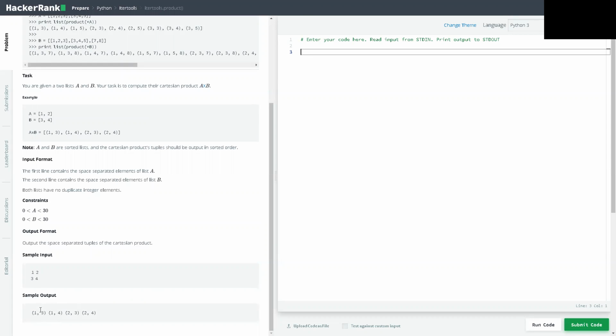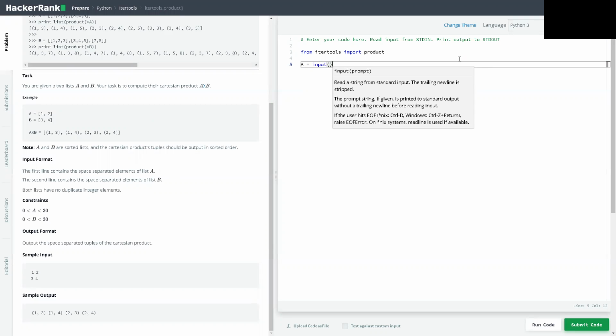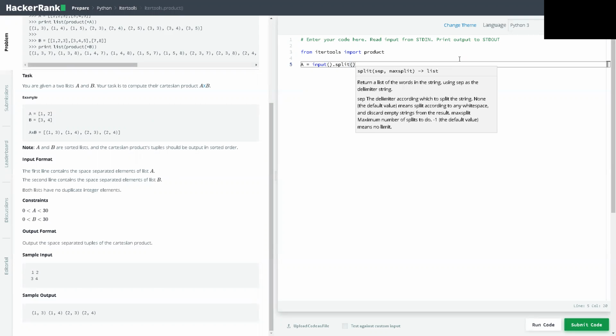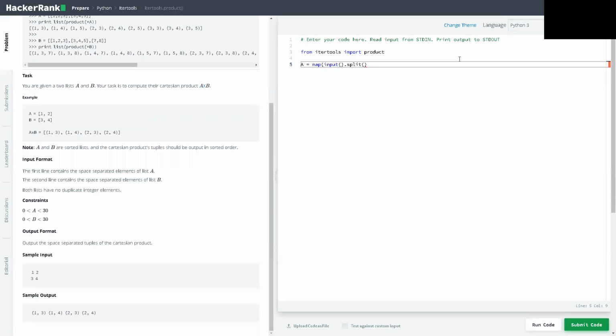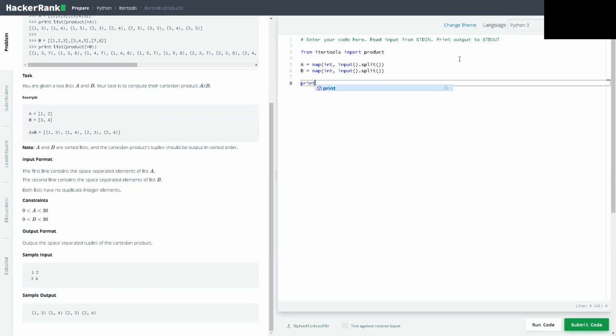We're going to try to couple each number, starting from the leftmost to the right. Okay, let's go and implement this. First, we have to import product from itertools, and that will be import product. And after that, we will need variable a, and that will be coming from input. And that input, we need to split it, and we need to convert it into a list of integers. The map function is useful for that, and that's how we produce a list. And after that, we need it for the b variable, the second input. And after this, we're going to print the result.